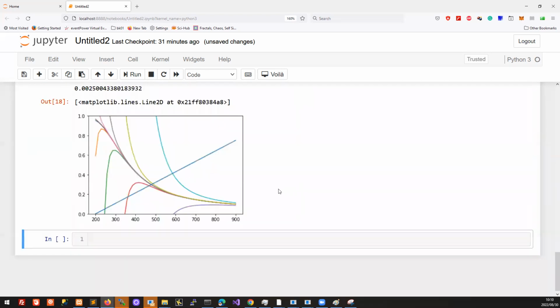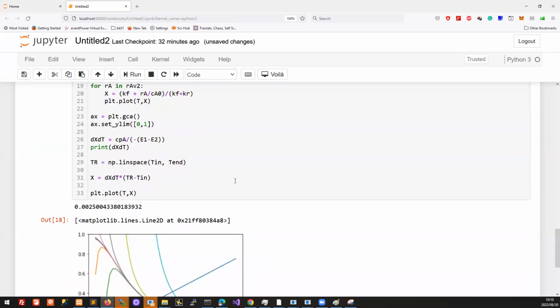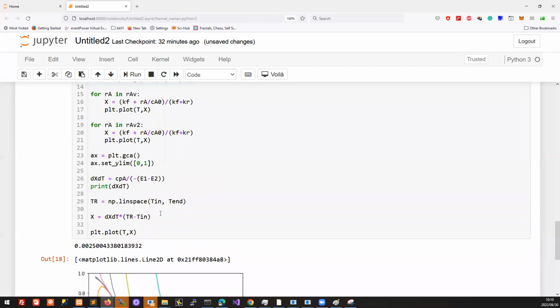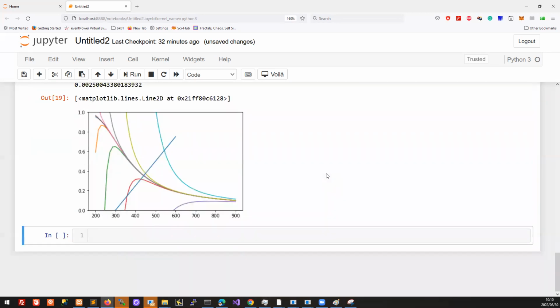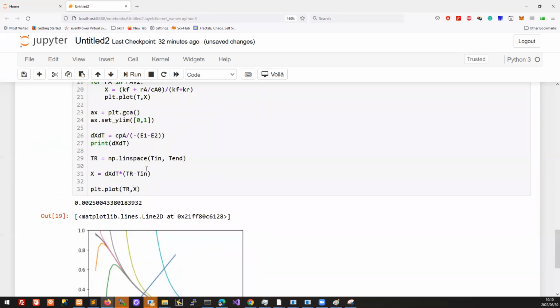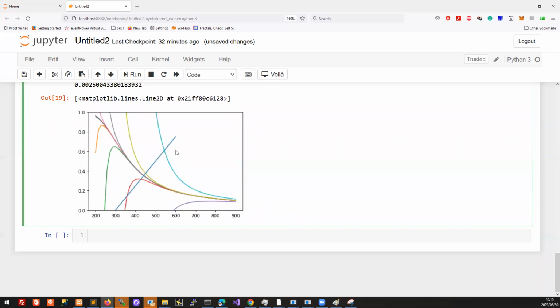So yeah, okay. So why does it go to 900, by the way? 600 T and TR. Oh, I'm plotting against the wrong T. I need to plot against TR, right? Okay. So that seems to be our line. It started at 300, ended at 600, and then X is changing according to our equation. So X changes in this way. So our operating line is pointing up like this, right? It started at 300, and then the system moves up in this direction.